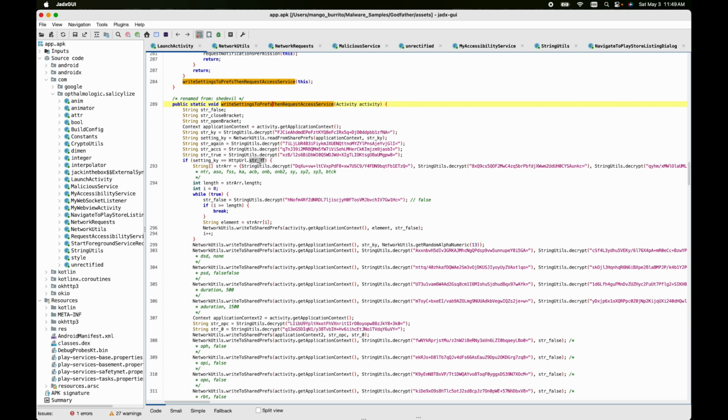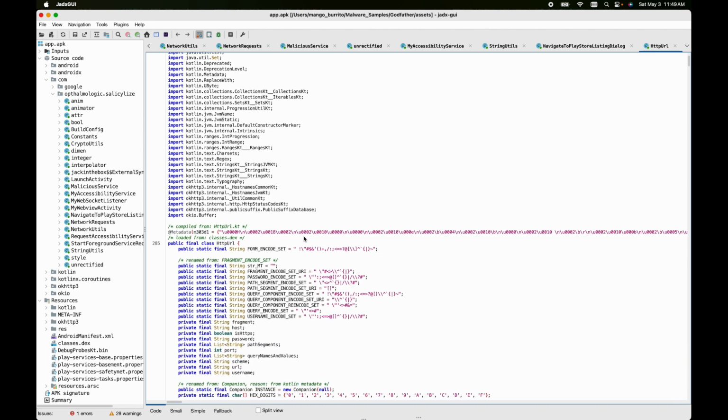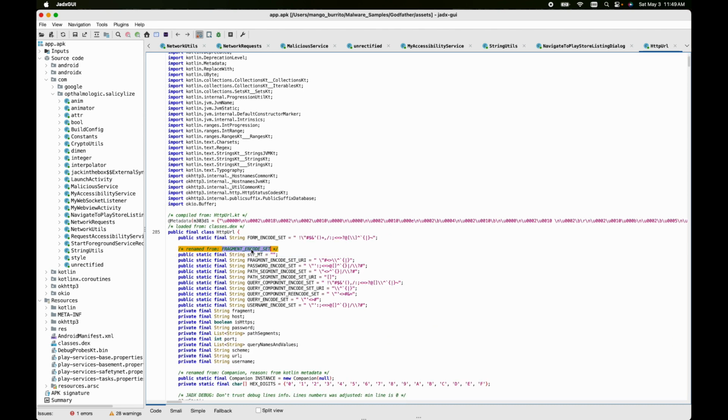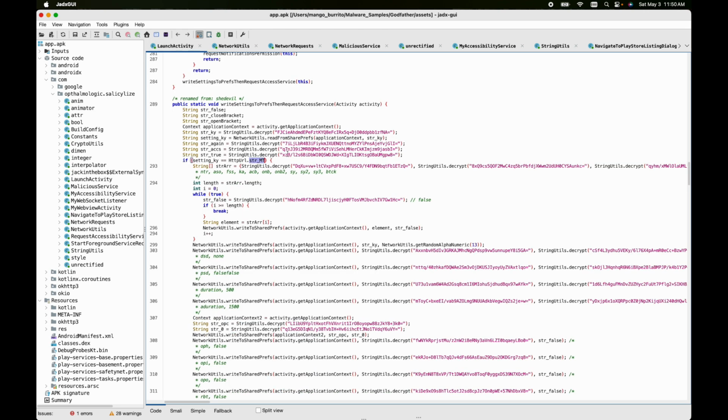One thing that was kind of annoying and tricky that they did: you see here, this is a library from OkHttp, and they're using this constant, which is an empty string. It kind of threw me off, because I see this constant being set over and over and I'm like, what is this? Why does this keep getting set? But it's just using some obscurity. All it is is an empty string. So I renamed that constant in this library.